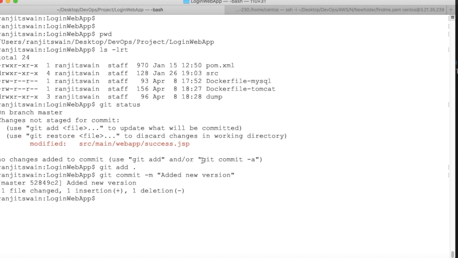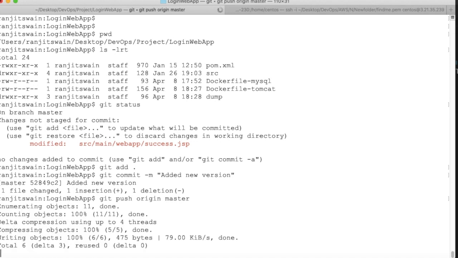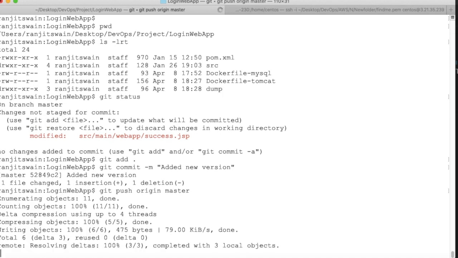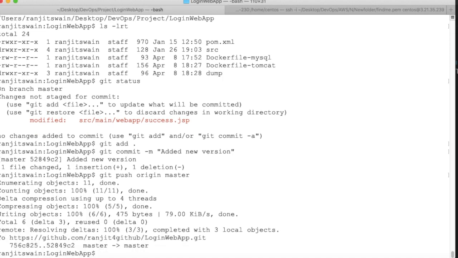Now you can push this code to the GitHub repository. For that you have to use git push origin master. Once you hit enter, okay, now the code is pushed to the GitHub repository.